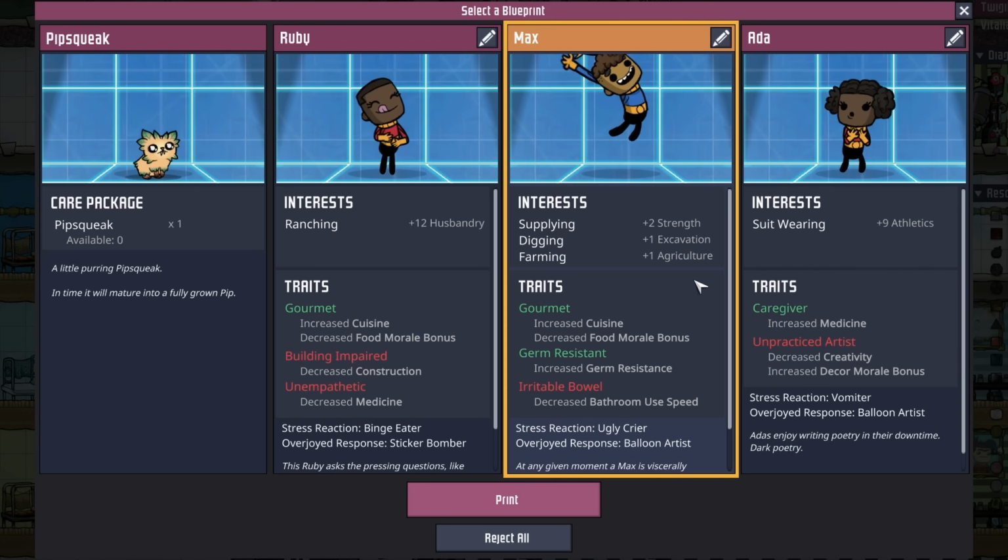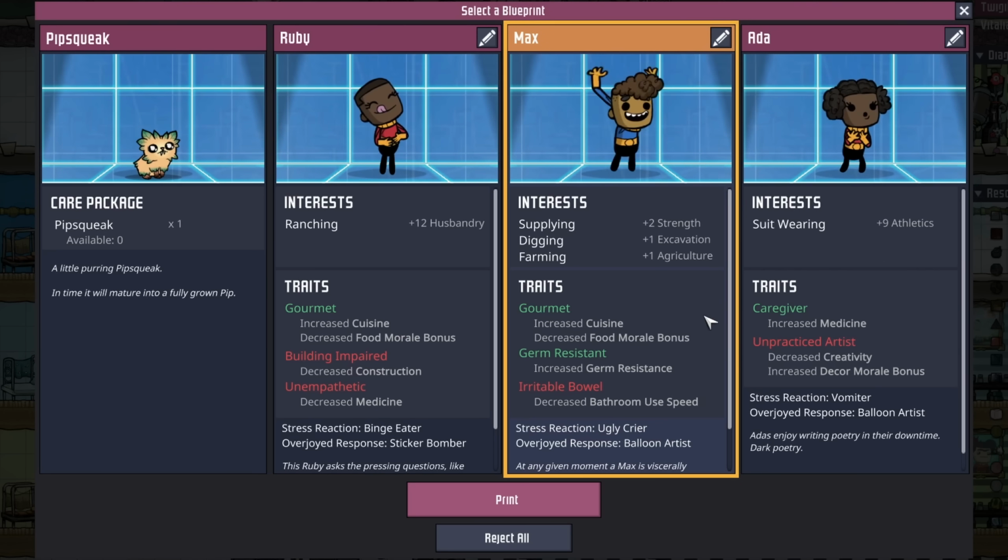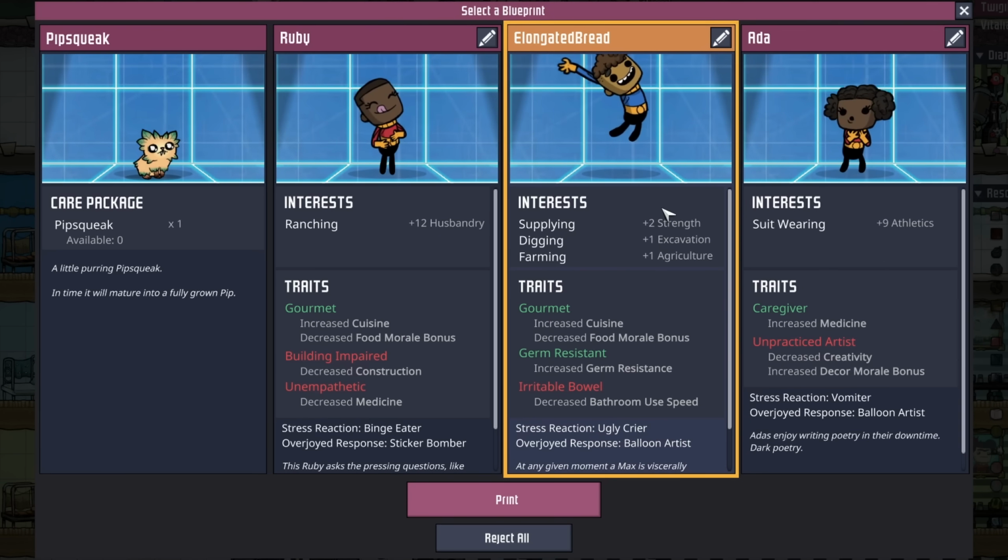Our next pod came with a great max with supplying, digging, and of course farming. They're also gourmet, germ resistant, and their only negative is irritable bowel, which that's not ever a big deal in my book. Welcome to duplicant number 27, elongated bread.